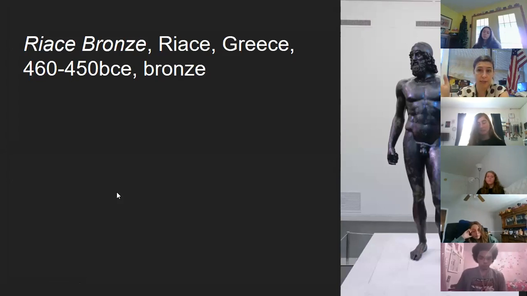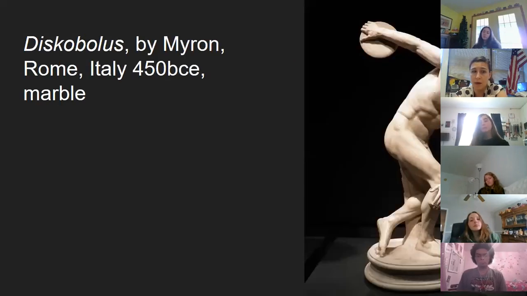And he is clearly standing in contrapposto. And we're going to see contrapposto again when we look at Renaissance art, because there's this huge revival of Greek and Roman styles. And we'll see it when we look at the Romans too, because they were all about copying the Greeks. And then this really famous piece, Discobolus by Myron. You can see we're starting to actually see the names of artists and sculptors. So they either signed their work or there's historical written records where we pretty much know who made the pieces.